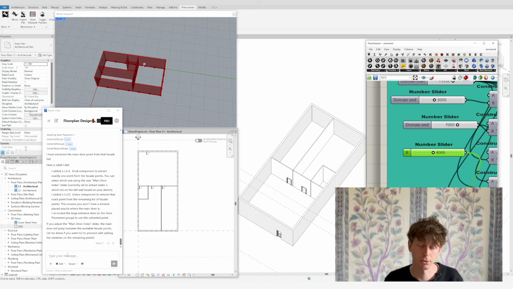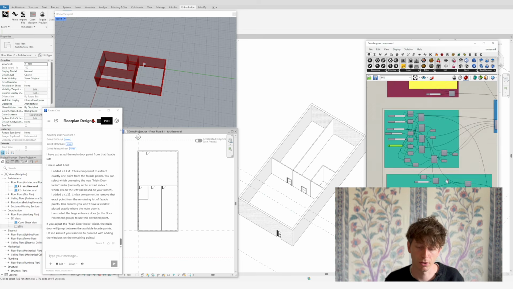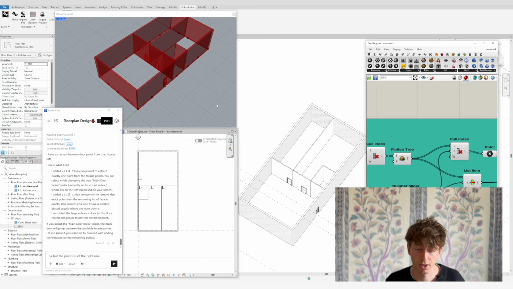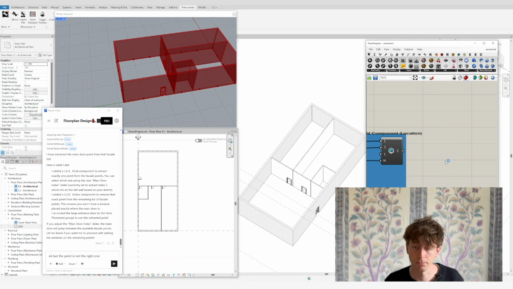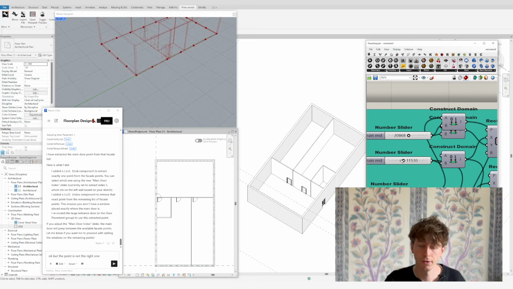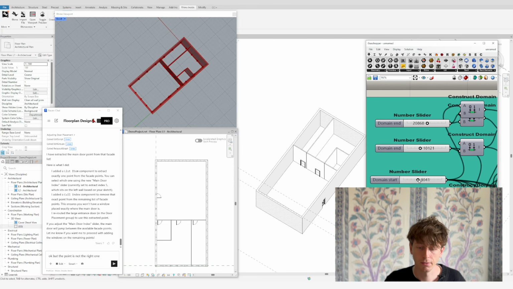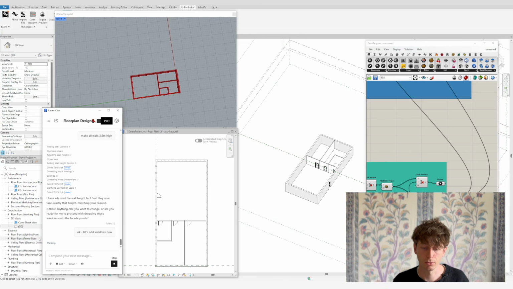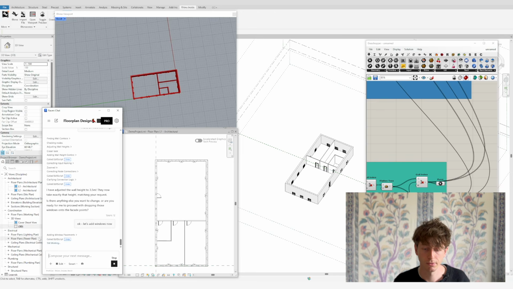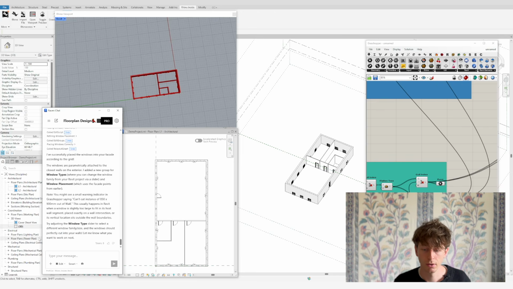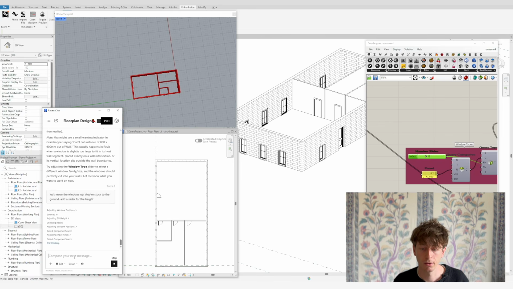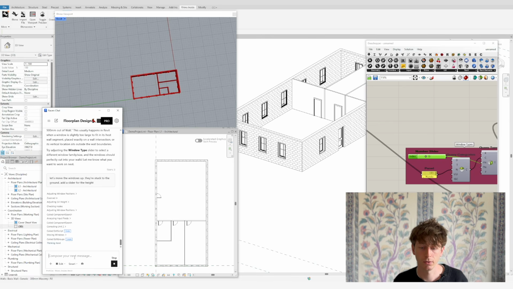And now that we have the grid, I'll adjust the walls so we don't have any intersections between the window and the wall. And since the whole model is parametric, I can just use these sliders to adjust the walls to the grid. Okay, great. Now that we have the grid, I'll just ask Raven to add windows on those points. And there we go. They're still on the ground, so Raven, please put them up. And here we go. Great.